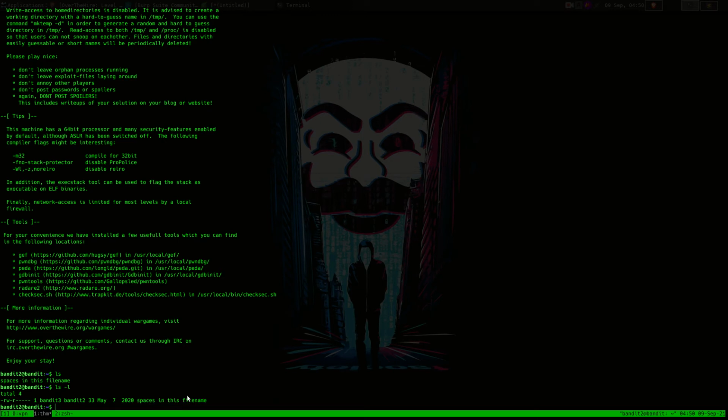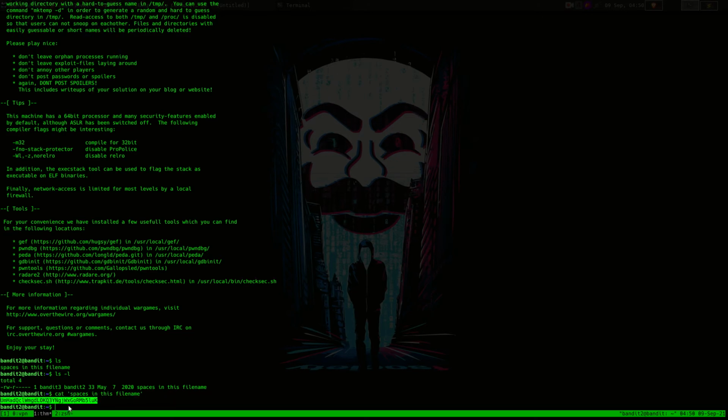How to read it? If you just type the spaces in this file name, the terminal will consider those as 4 files. So to make it know that this is a single file, you're going to need to put it in quotes, single quotes or double quotes.